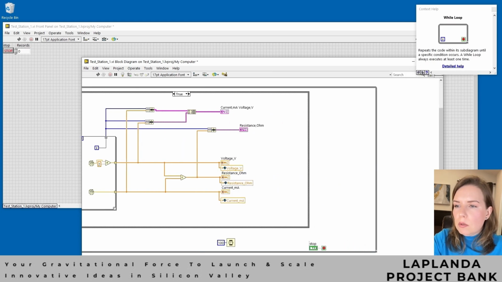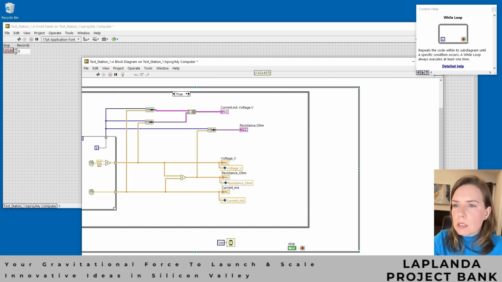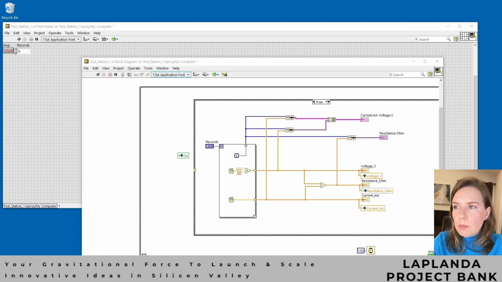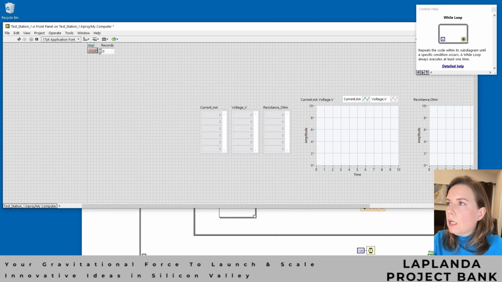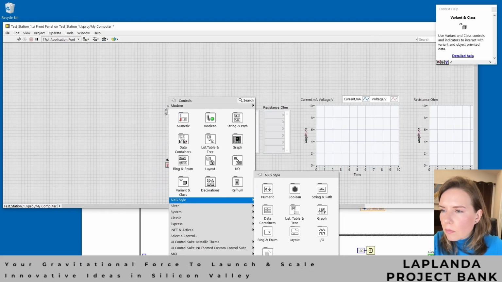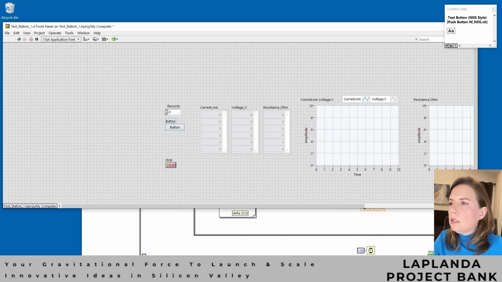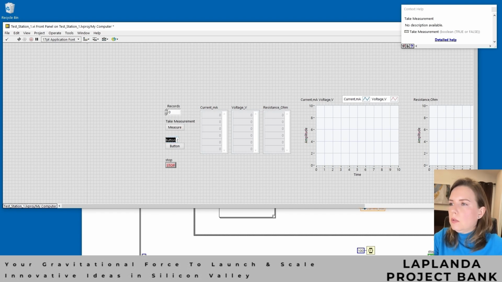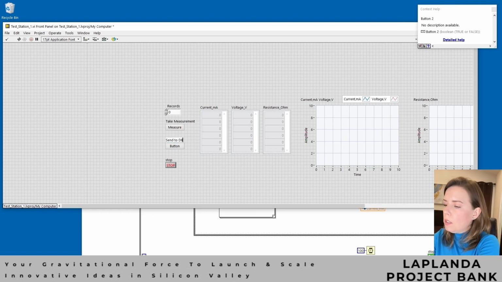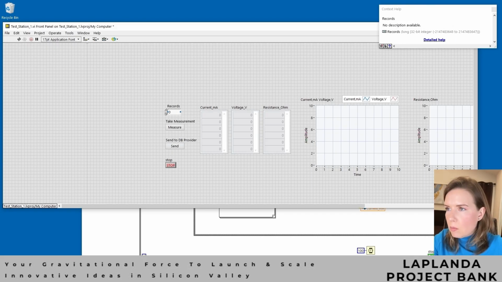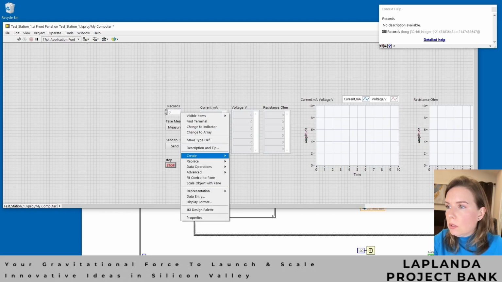And one important point here, let me adjust this part, we don't need so much space here, but yes, make sure the stop button and wait time are outside the case structure. That's critical. Now, let's create buttons for measuring and sending data. This is where numbers will come in. This is where they will be visualized on the graphs. Let's adjust, modify the records and stop buttons, and add 2 more buttons. In Boolean, select text button, we'll need 2. One will measure, take measurement, and we will call the button measure. The second will send data, send to database provider, and it will be called send.